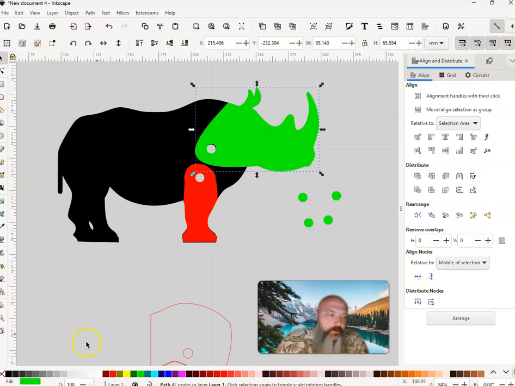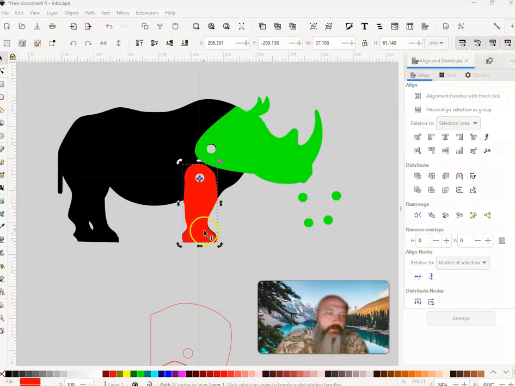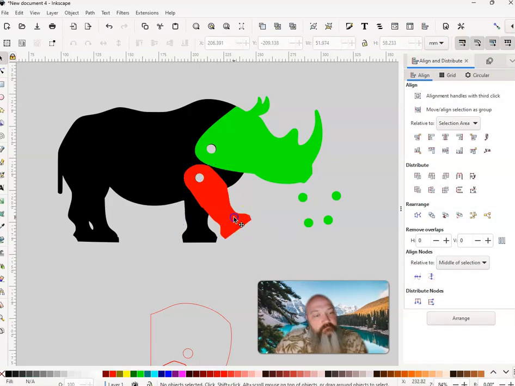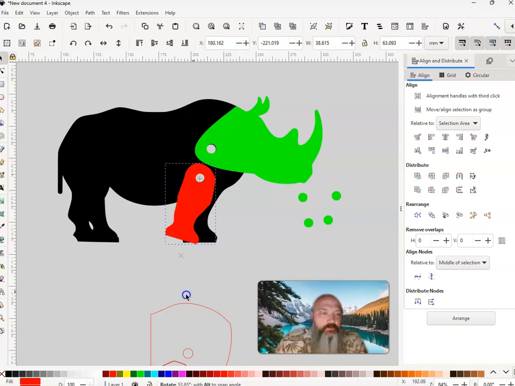Let's click on here. Okay, so I saw what the problem was. I had the magnet tool on, and with the magnet tool on, it was not allowing me to move this. So that's interesting. I learned something new. Anyways, so that right there, now I have my leg.